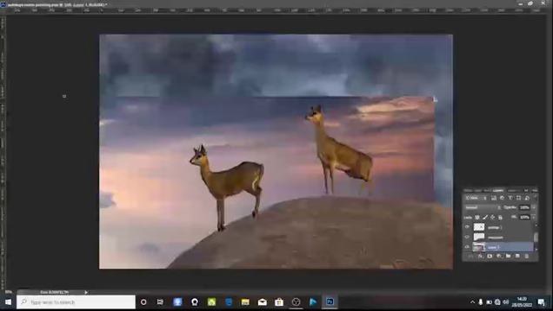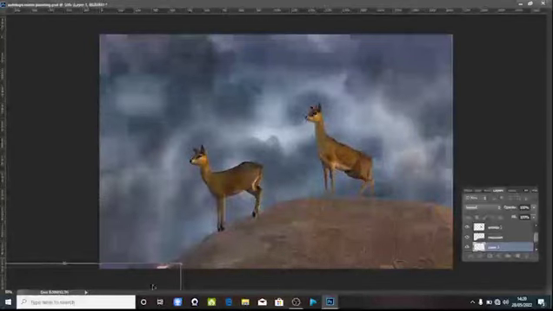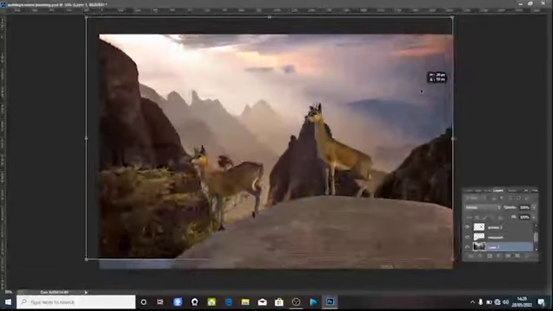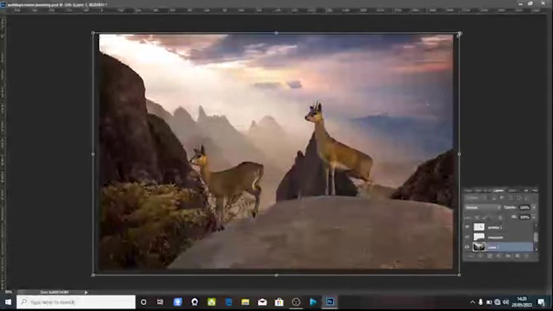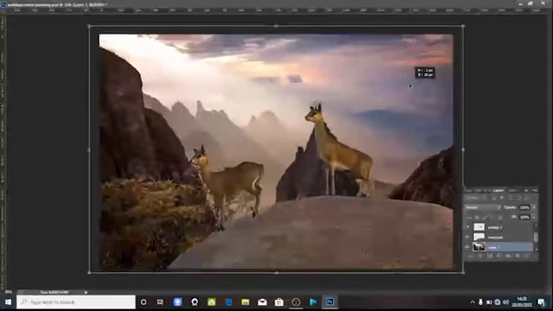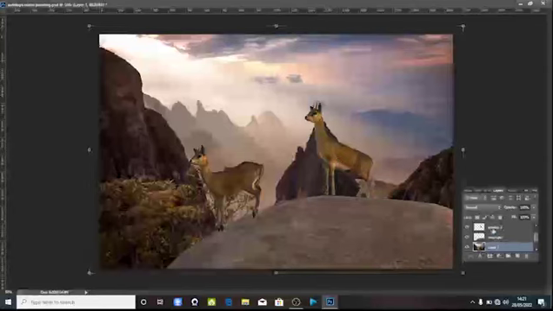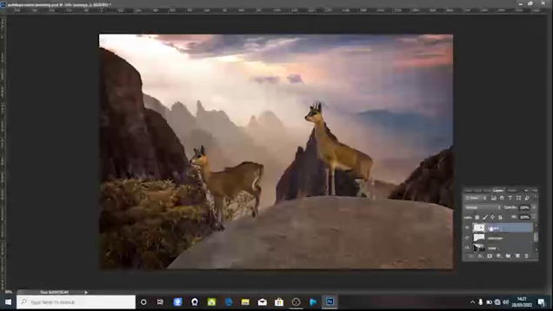Hold down shift and alt to drag. You see, shift and alt to drag. You can manipulate the antelopes. Then you click enter to accept. I can now manipulate the antelope. You see?